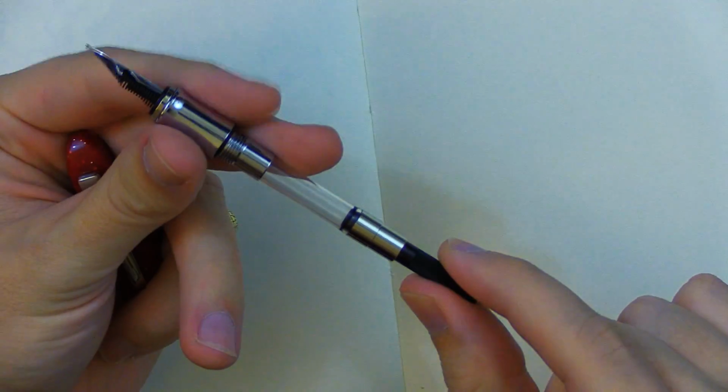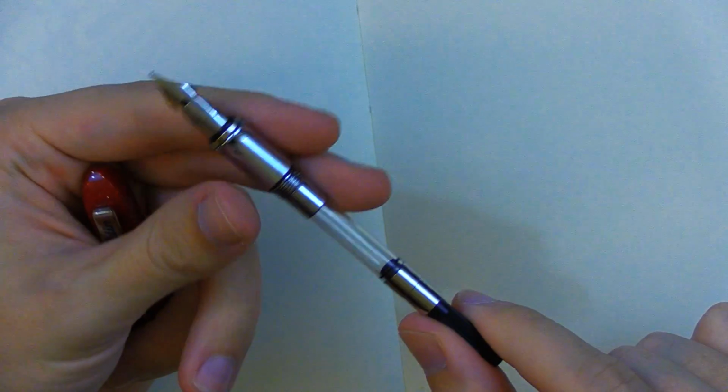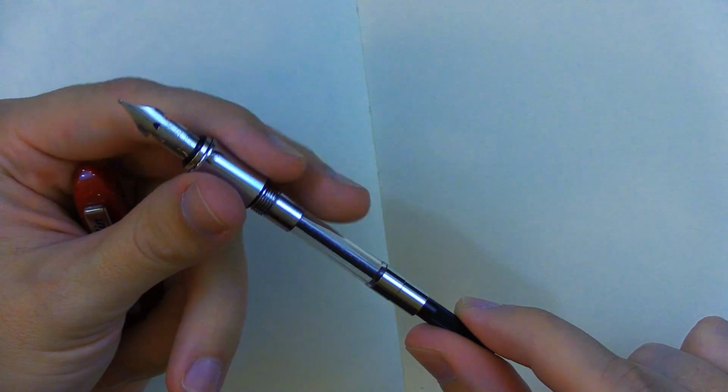Oh, it comes with a piston in it already? That's what I like to see. So far, this thing's firing on all cylinders for me. Maybe the only downside for a regular pen buyer at this point would be the price point. I think it clocks in at around $150, give or take, sales, the market, etc., supply and demand. But sometimes you really do get what you pay for. And sometimes you just want a slightly nicer pen to add to the collection. You know how it goes.